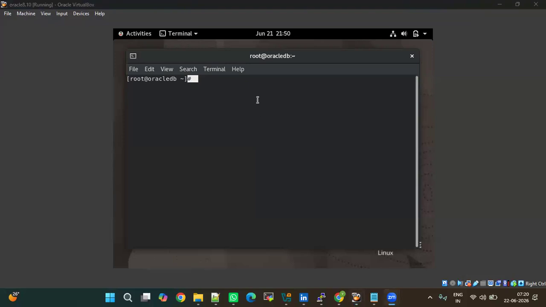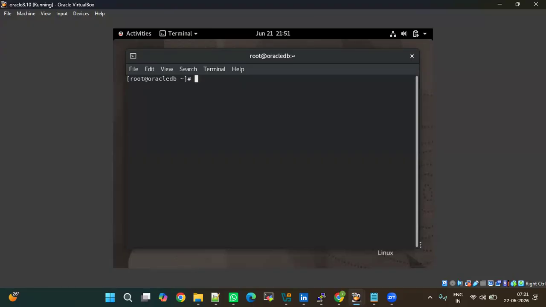Okay, so this is the virtual machine or Linux server. We came to know how to start the machine, how to log in with a root user, how to log in with a non-root user, and how to log out. So you can say exit. So how to shut down this machine? Suppose I want to power off this machine.